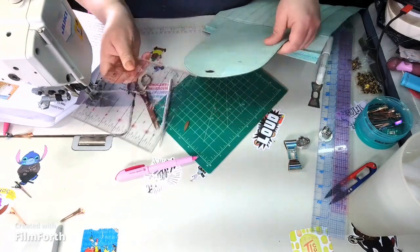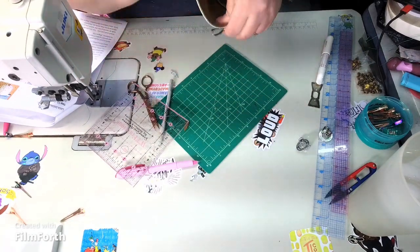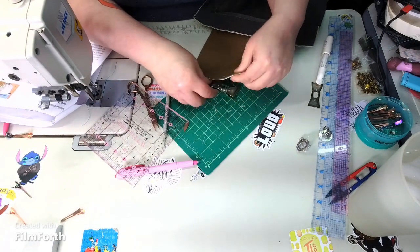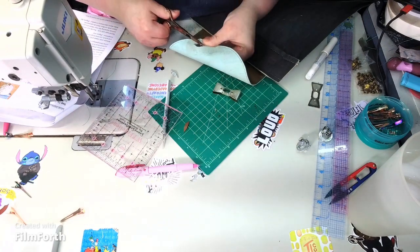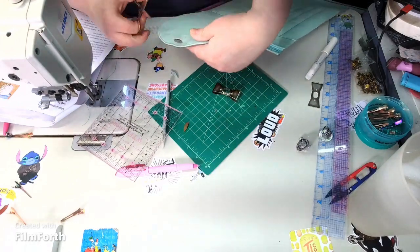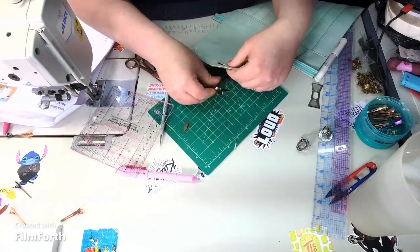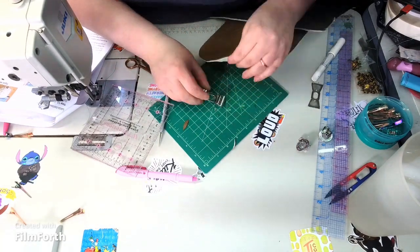All right. And I'm going to test my part to see how I could put one screw over, but I can't really go all the way on the other side. So I'm just going to take my scissors and cut a little bit more at a time until I can get the area I need it to be. Flip it back over and just test. Okay, I need a little bit more.